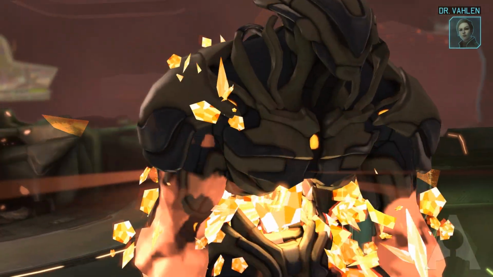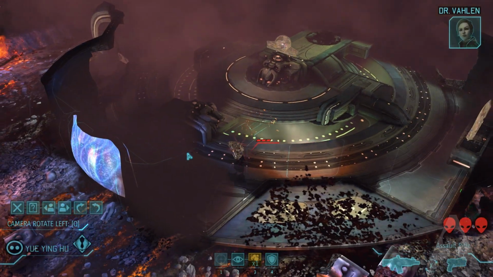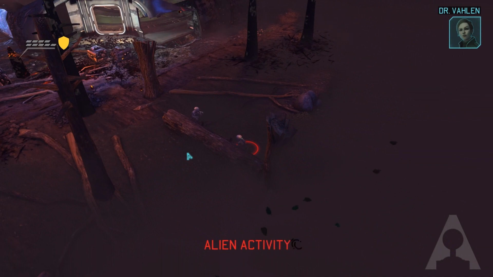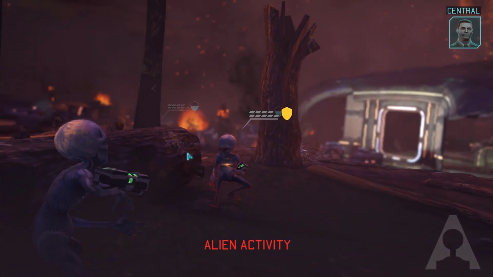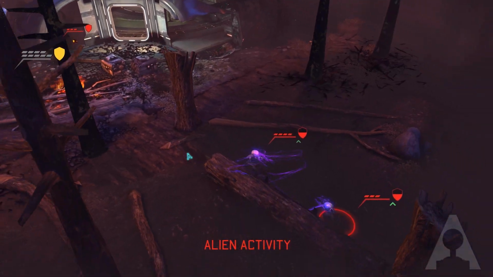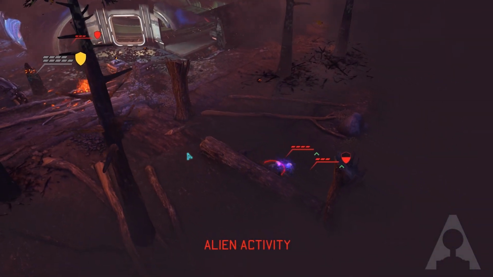The aliens in XCOM are varied and unique. They each feature different abilities and AI, causing them to react differently. Some aliens might behave cautiously, while others will be quite a bit more aggressive. You'll have to learn about each of the aliens you face and incorporate varied strategies depending on your opponent.